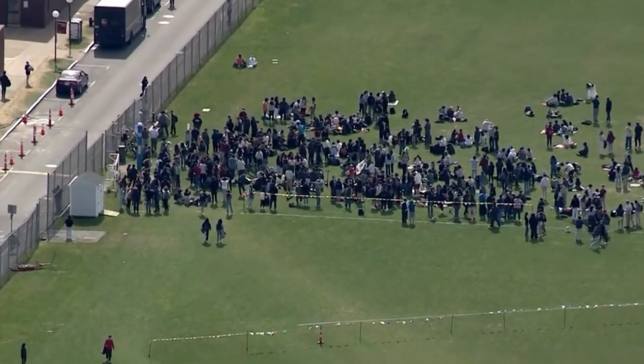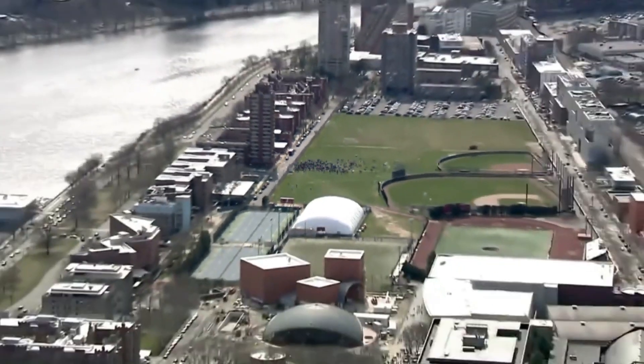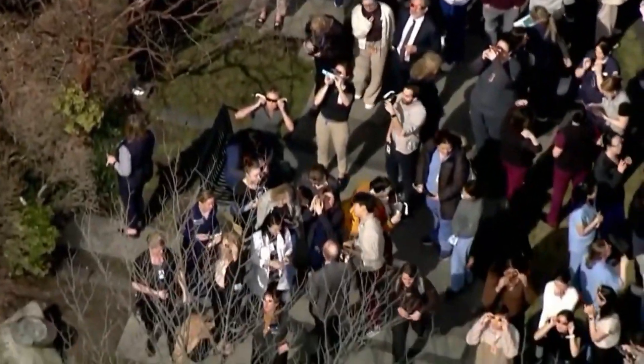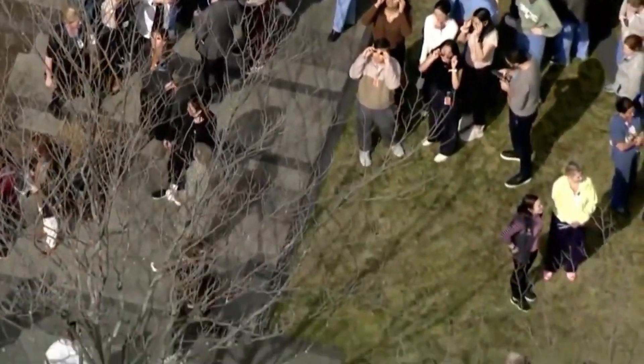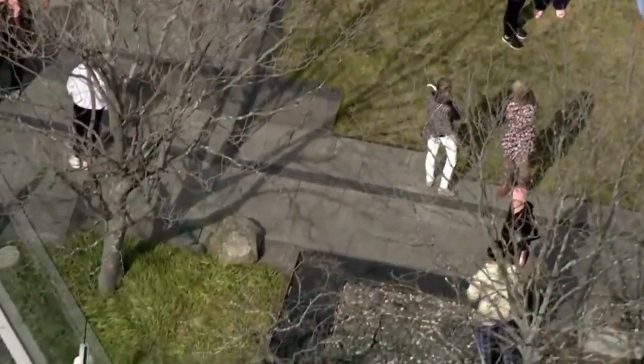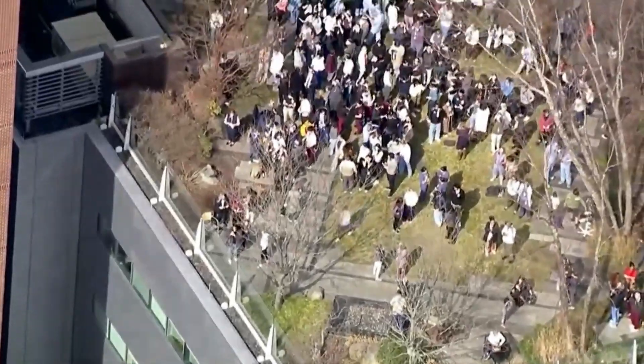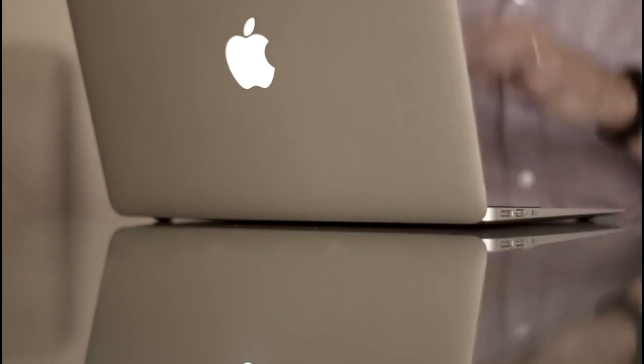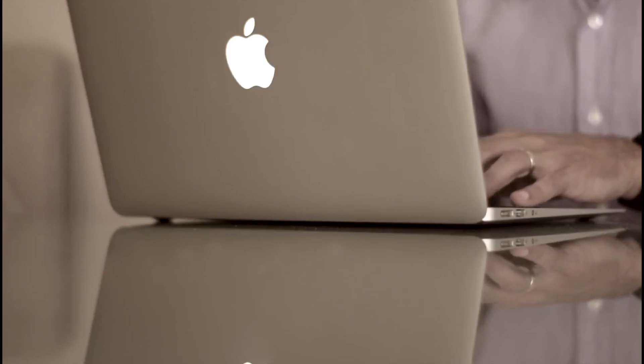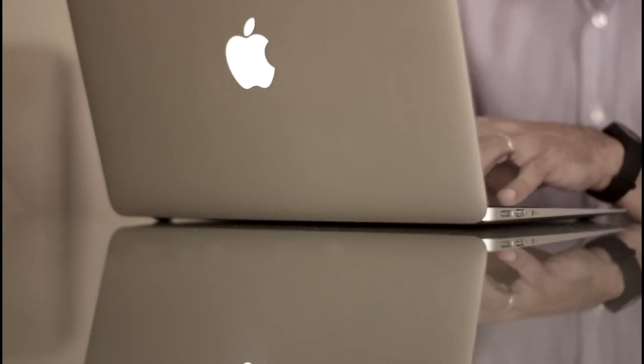One of the most rewarding aspects of experiencing the solar eclipse is the opportunity to connect with fellow enthusiasts and share in the excitement of this celestial event. Here are some ways to engage with other eclipse enthusiasts for a shared and enriching experience. Joining online forums or social media groups dedicated to the 2026 solar eclipse is a great way to connect with like-minded individuals from around the world. These platforms provide a space to share tips, ask questions, and engage in discussions about the upcoming eclipse. By joining these online communities, you can tap into a wealth of knowledge and connect with others who share your passion for astronomy and celestial events.